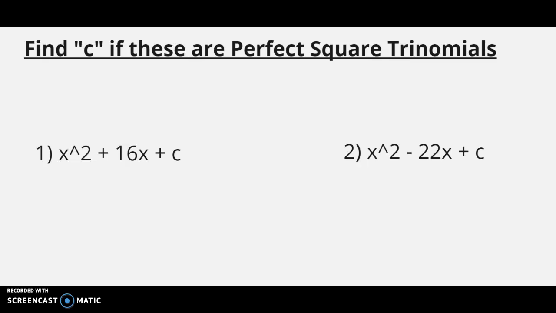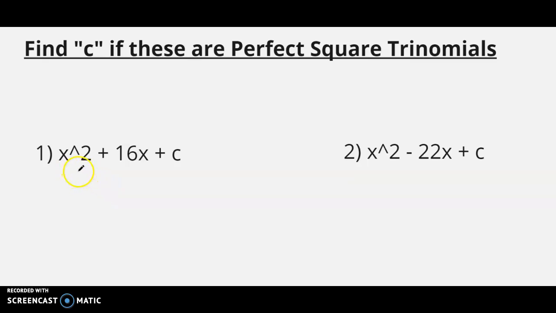Okay, in this video we're going to look at perfect square trinomials a little bit. The first two examples here are just sort of warm-ups to what we ultimately want to do, and that is to factor perfect square trinomials. Here we're just finding C to make these trinomials perfect squares.